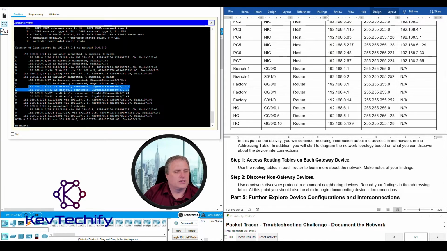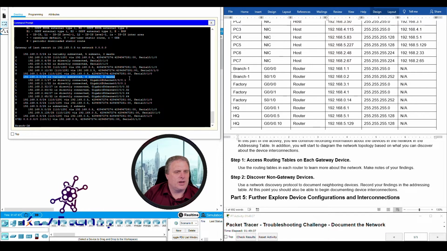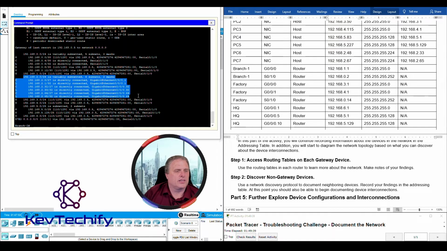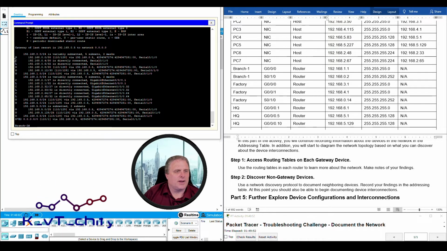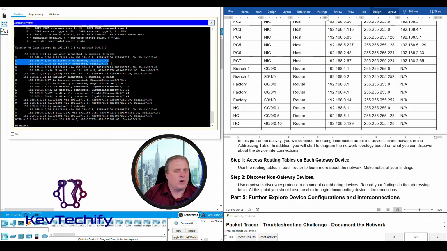There's several other connections. We can see that we did some route summarization here. We have 6 subnets, 3 directly connected networks, 2 of those local IP addresses configured. I'm guessing these are all sub interfaces. But then, if I had to guess, this one right here is our WAN connection. So out of the other side of branch 2, I'm going to draw another line. I'm going to write serial 0/1/0 there, because that's the interface it's going out of.